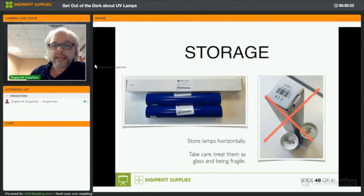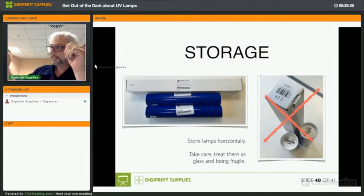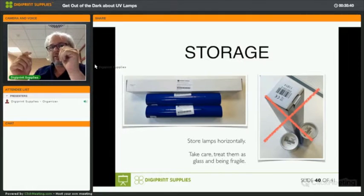If it's a doped lamp with metal halide and you shake it, you will see metal balls inside the lamp coming to the middle.